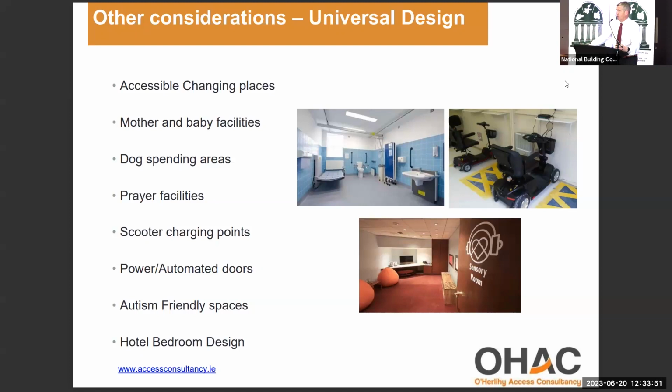And we've also looked at things like sensory rooms or quiet areas to address things like neurodiversity within the workplace and so on. So I suppose it's just to be mindful here that when we're talking about universal design, there may be elements in the design of a building that aren't covered in the technical guidance documents, so that in relation to that universal design approach for building design. So if anyone wants any more information on that afterwards, just let me know, and I'll be happy to share it with you.